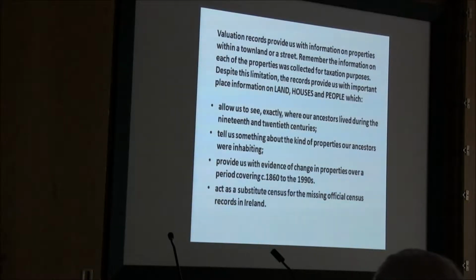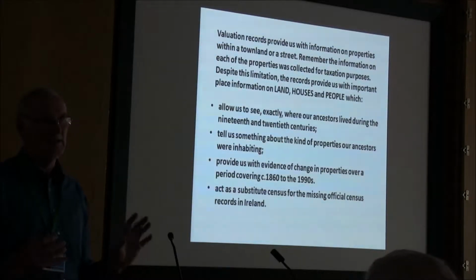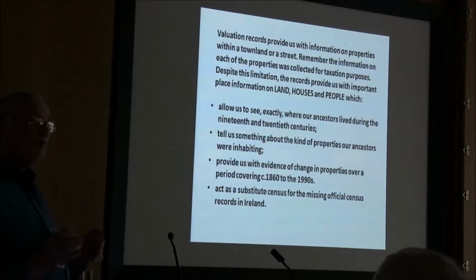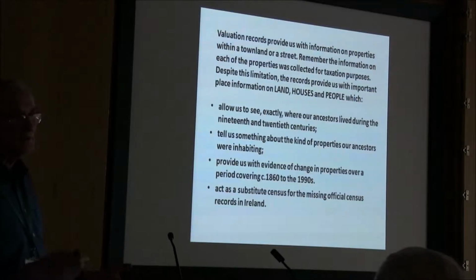So I want to know that. It also tells us something about the kind of properties our ancestors were inhabiting. It's quite interesting to look at the kind of place they lived in. And actually that page that you have there, the printed valuation, in a moment or two I'll show you a few pictures which will give you an idea of what those figures mean. Because all you get are figures and names and bits of acres, roods and perches.